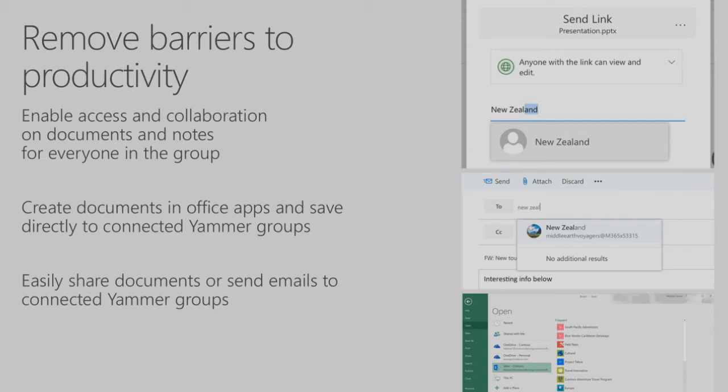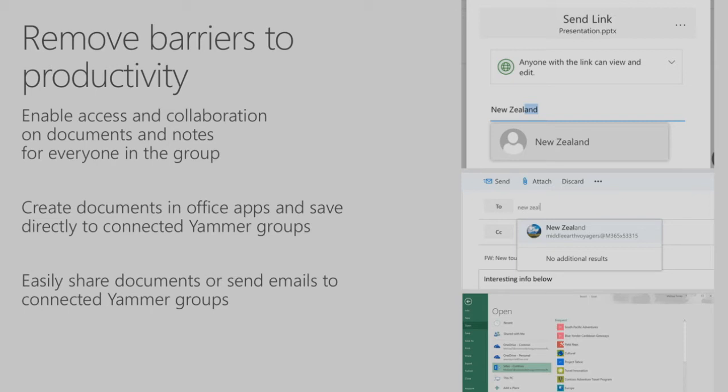It's totally gone, because now, if you put the SharePoint document in the library for the group, everybody in the group gets access. It doesn't matter if they join tomorrow, they're still going to have access to that document. It's a small thing, but it makes the collaboration experience so much more seamless in Yammer groups.